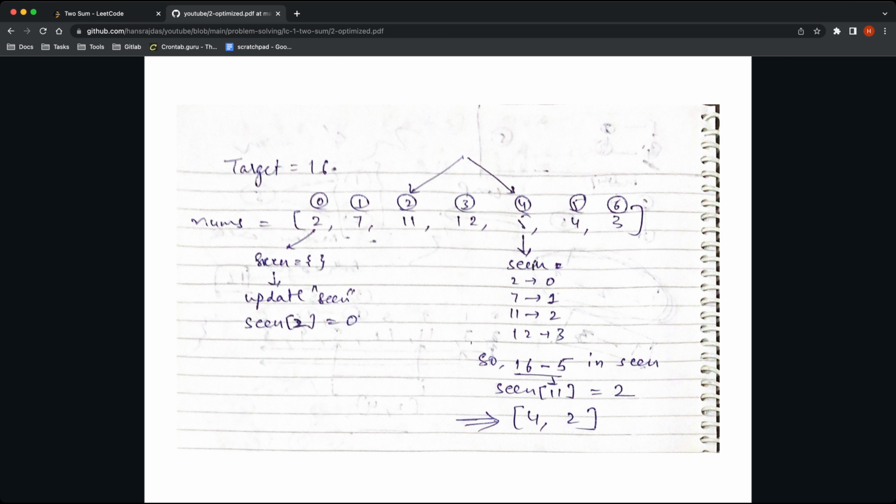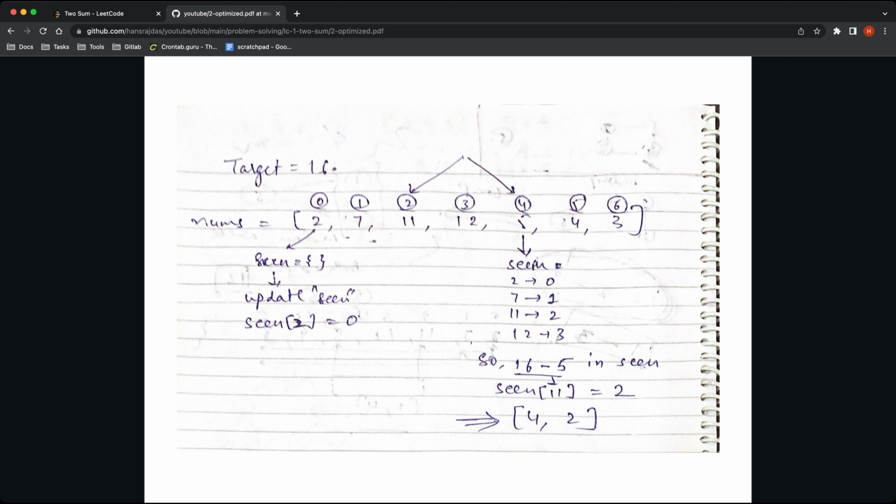So in a hash map, lookup time is constant. So what we'll do, we'll scan through the array and then check if the remaining part, which is target minus the current element, is present in the hash map or not.